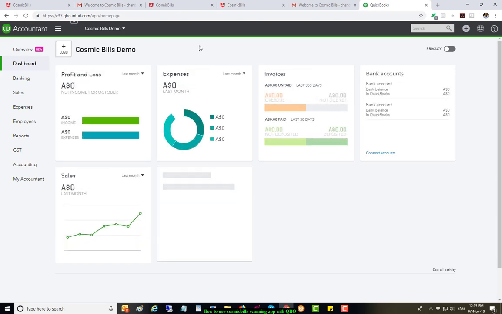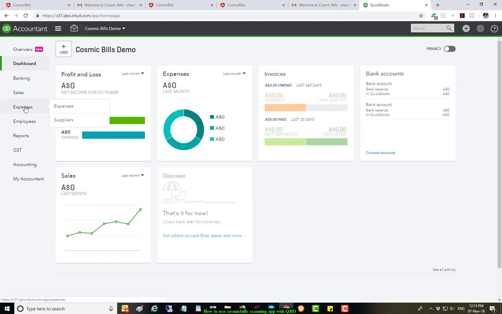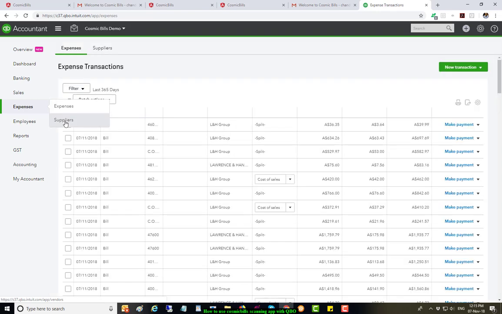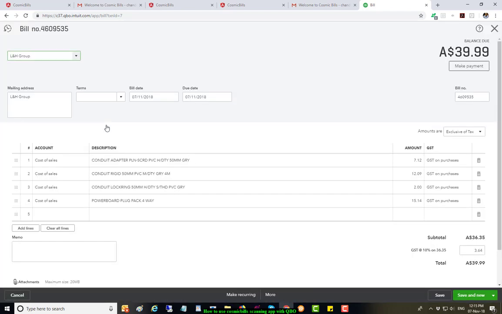So this was the Cosmic Bills demo and expenses, and you can see there's a whole bunch of things we have done. Today is 7th of November, and the dates are 7th of November. So it's all gone in. Let me just click on this and see what's happening here. Okay, there you go. It has gone in, and it has all those items done individually. Cost of sales, all done.